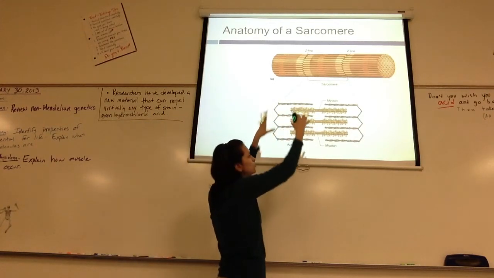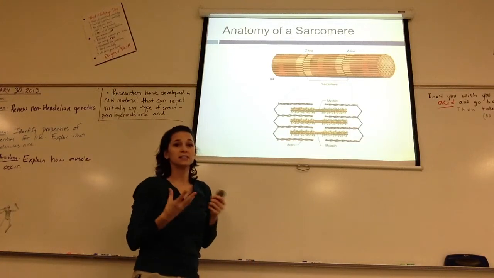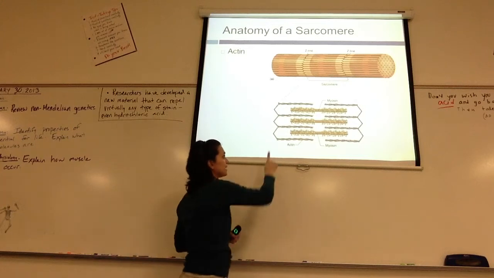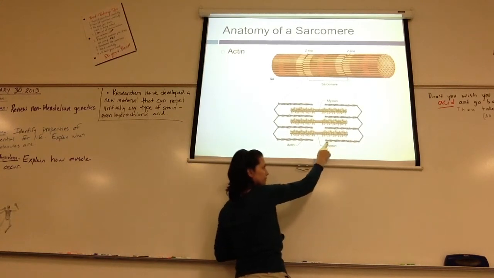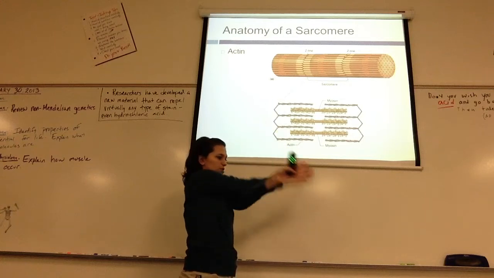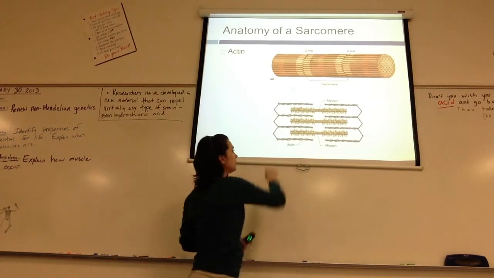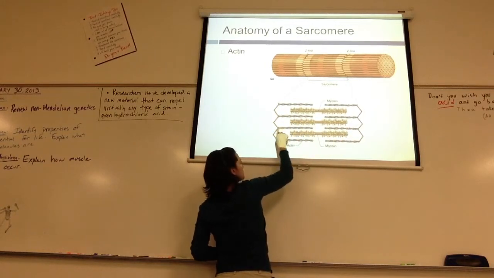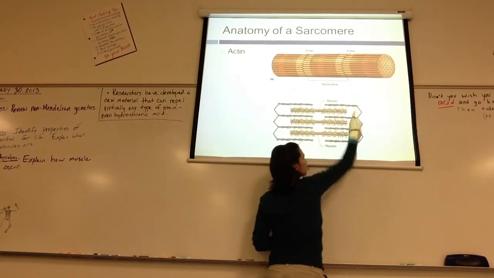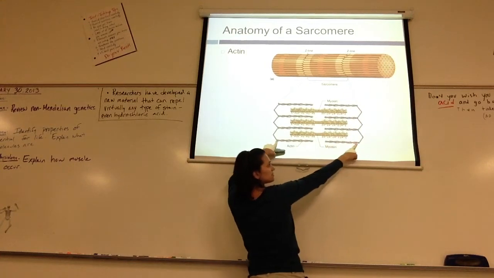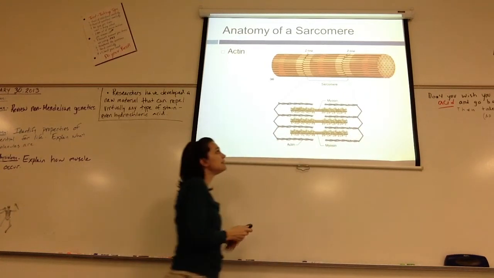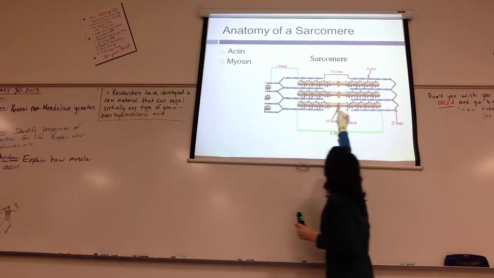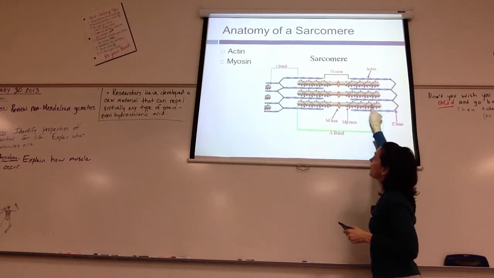If we were able to zoom in, we would find that there are two main proteins that make up the sarcomere. You've got your actin, sometimes called the thin filament, because it's basically two separate fibers wrapped around each other, making long, skinny pieces. This zigzag line is our Z line again. It's the outer edge of the sarcomere, and that's where each of these actin filaments is attached. In the middle of the actin filaments is the myosin. Myosin is like a long rod, and it's got stiff heads on it.